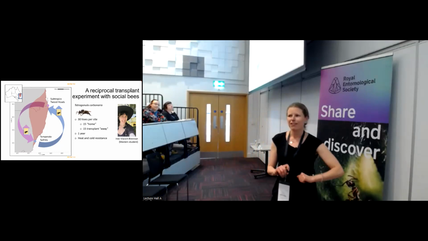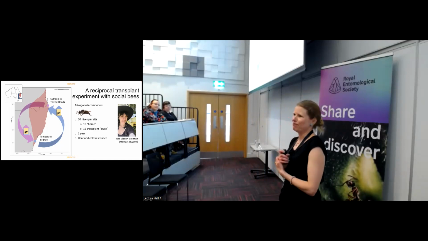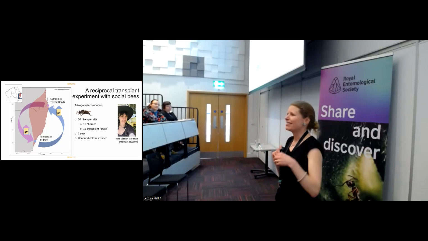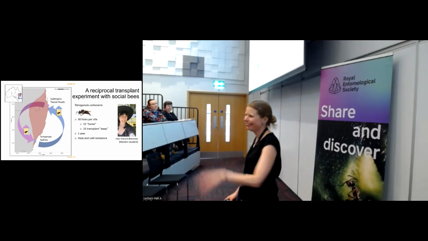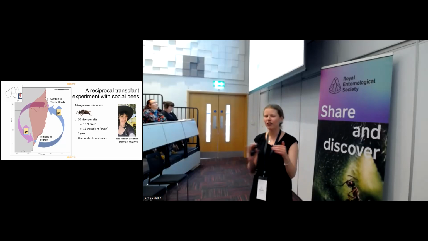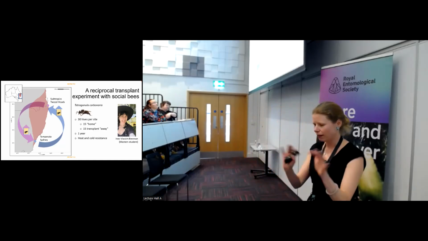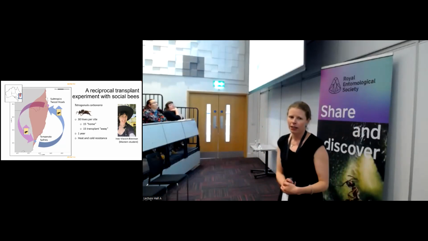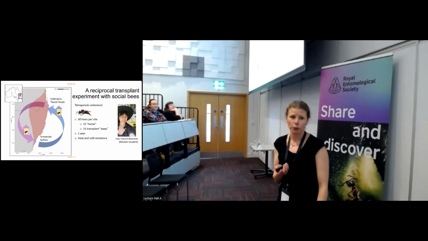We also estimated some fitness traits, but it turns out fitness traits are really hard in stingless bees. Basically, the subtropical Tweed Heads had more flowering resources, so all the bees that went on a holiday up there were just much happier. And so I think if you wanted to look at fitness in these eusocial bees, you'd need to track across generations, a lot longer. And so we estimated the heat and cold resistance 4 times across that year as well.